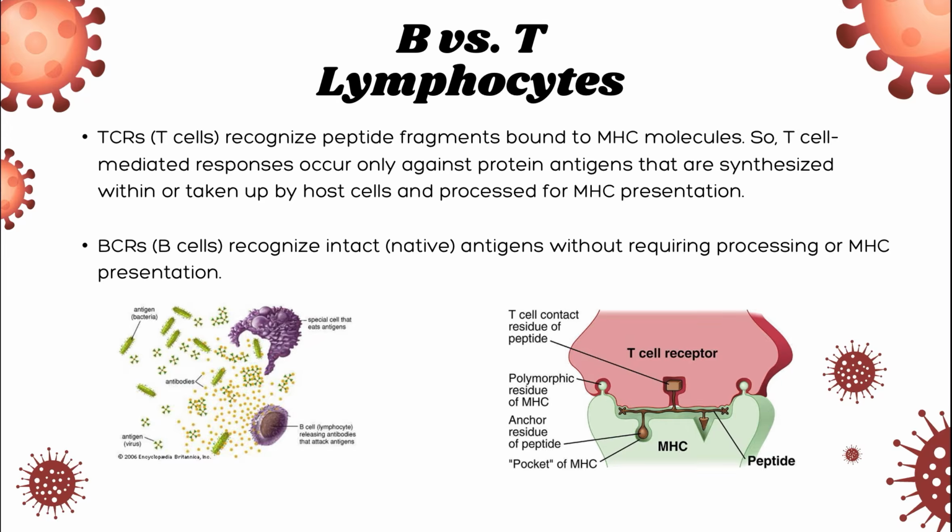B versus T lymphocytes. TCRs recognize peptide fragments bound to MHC molecules, so T cell mediated responses occur only against protein antigens that are synthesized within or taken up by host cells and processed for MHC presentation. BCRs recognize intact native antigens without requiring processing or MHC presentation. They can bind proteins, polysaccharides, lipids, and nucleic acids, either in soluble form or on cell surfaces, typically recognizing their native structure as well.